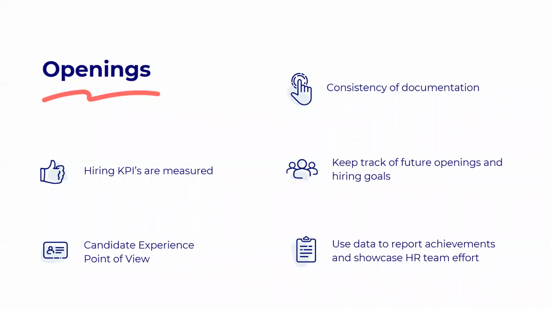Consistency of documentation is really important. We want to make sure that all of the openings, all of the hires are marked in the same manner. For example, if we're marking the candidate as hired on the date that they sign the contract, or on the date we send the contract, or on the date they arrive at work, those are 3 different scenarios. Our recommendation is to mark a candidate hired on the date that they sign a contract. That's how we're going to also measure the time to hire.